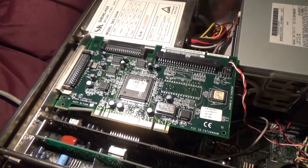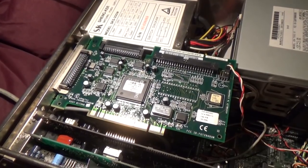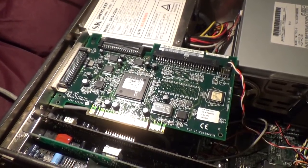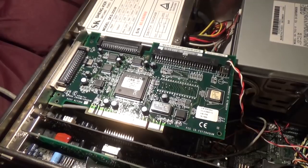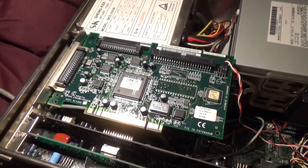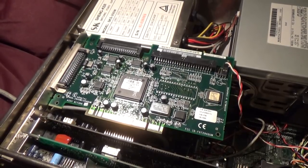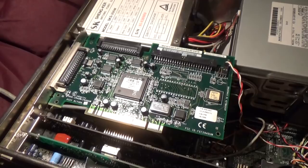Above that is the Adaptec SCSI card. It's a 2940UW, ultra-wide, I believe that means, which is a card everyone seems to use when they do PCI SCSI. And that's not really without good reason either. They just seem to do what they're supposed to do. They're nothing that fancy in the grand scheme of things, but they work well.